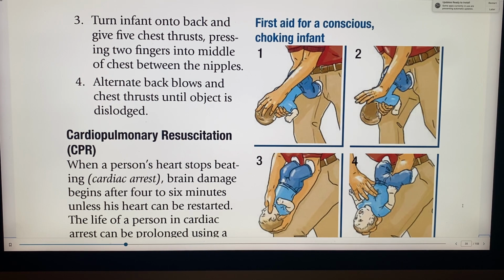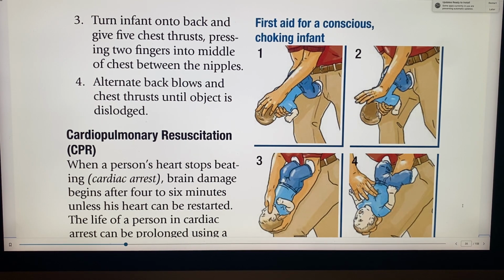And then you're going to turn the infant onto the infant's back and give 5 chest thrusts. So you're going to turn it. See how the baby's down here? 5 blows. Turn the baby the other way, and now you're going to give 5 chest thrusts. Right there towards the middle there, chest thrust. And you're going to keep doing that until the baby's airway is cleared. And make sure in the midst of that you call EMS too if there's going to be a problem. Get someone to come if you can't. If you're having a problem, they can get there sooner. But hopefully, after the baby's clear, the baby will start breathing again.